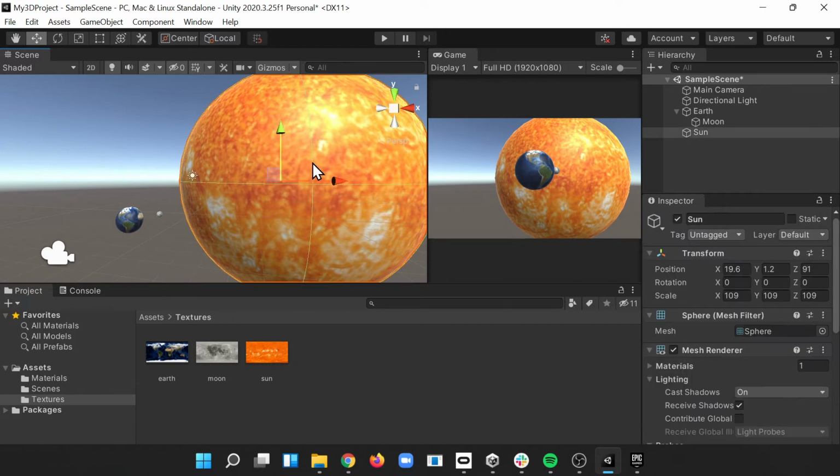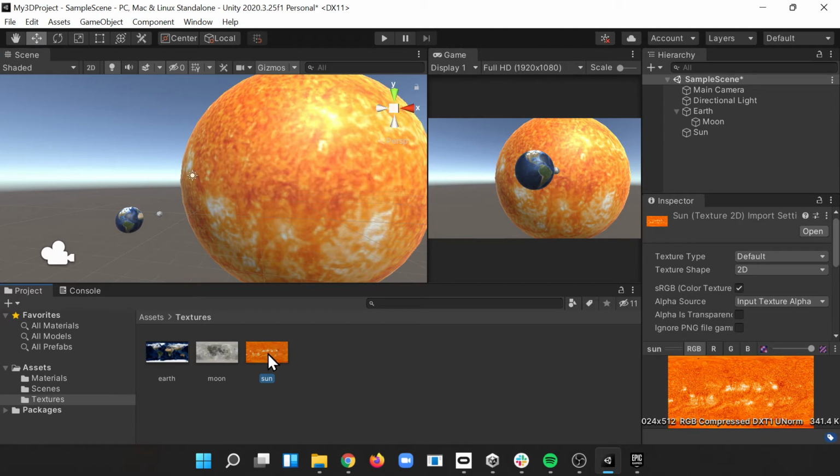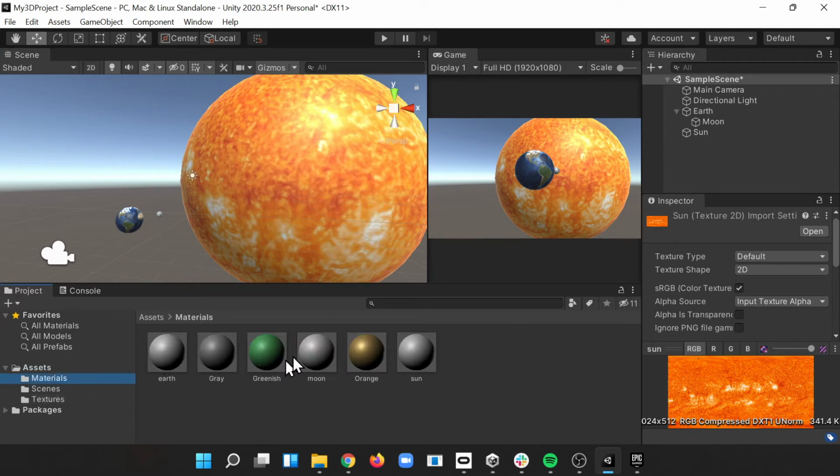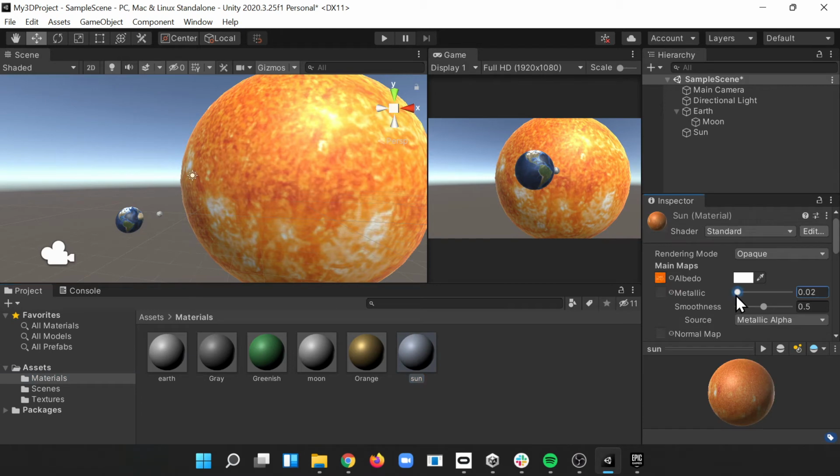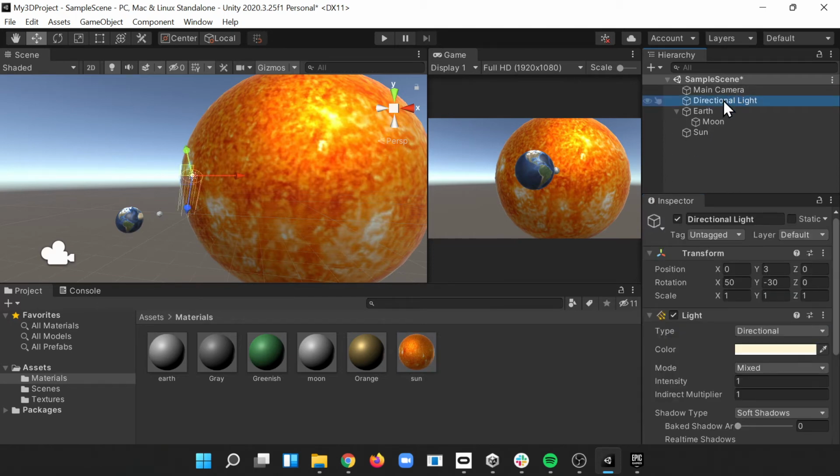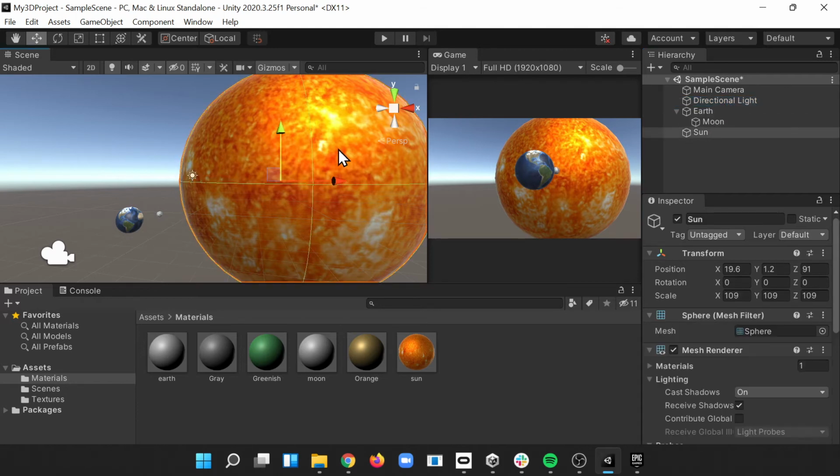One thing we could adjust a little bit is, when you look at these, not the textures, but the materials here, the one that we have for the sun, we could play a little bit around with the metalness and smoothness, and I think that looks even more interesting. Although obviously the light would really come out of the sun. We do have a directional light here in the scene. This is for rendering purposes. We could play around with additional lights and light probes, etc., and make that sun really glow, but that goes a little bit beyond the things I want to show here.